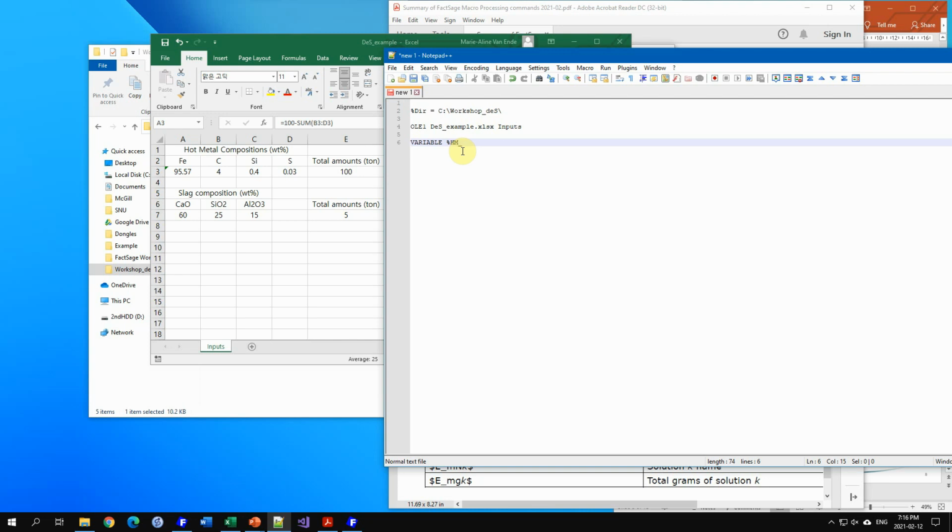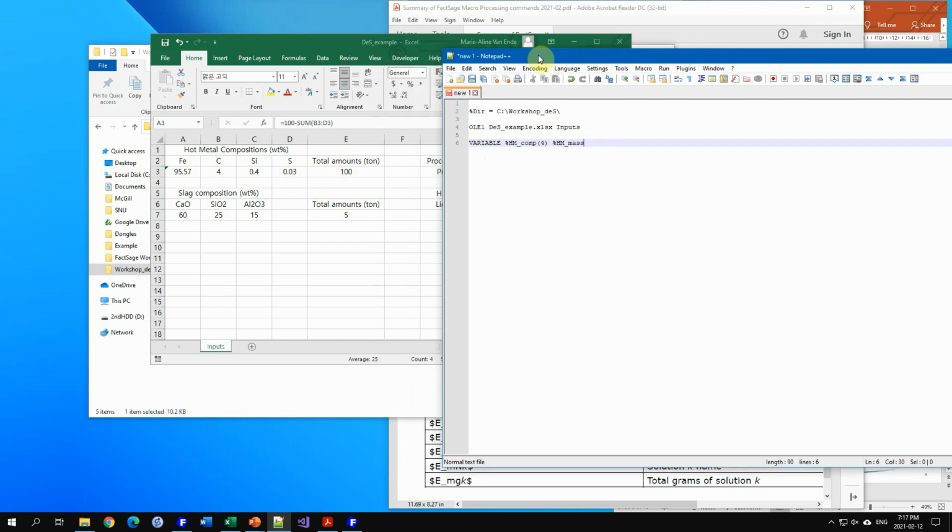So %hm, for example, comp, for composition. And then I can take everything at once. I know that the composition of hot metal contains 4 elements, so I can store them in one array or one vector here with the size 4. And then I need the hot metal mass. For this one I will create a different variable to contain the mass, which is now a simple variable, so it's just one entry in one variable.